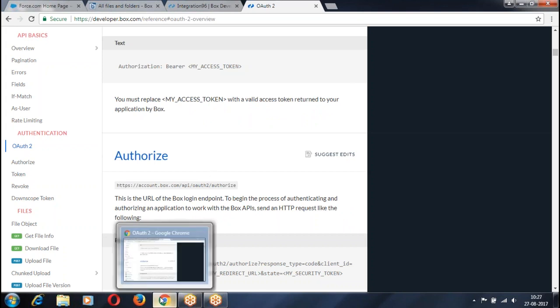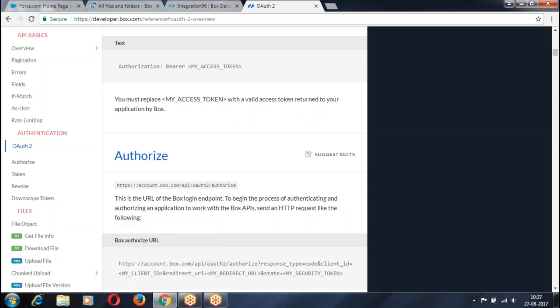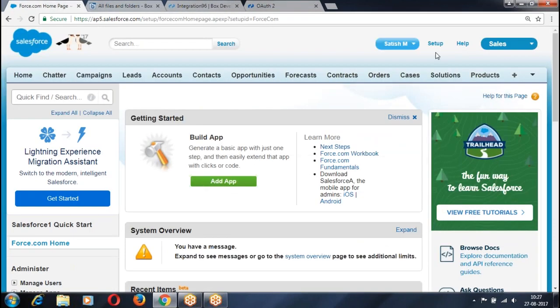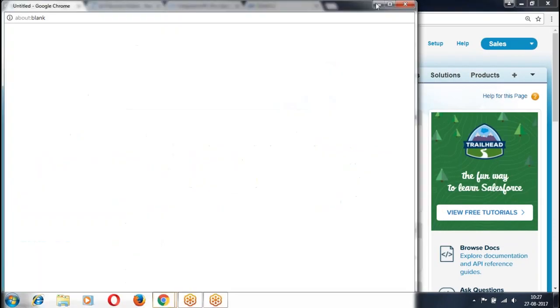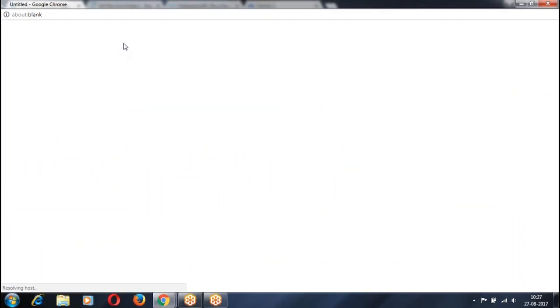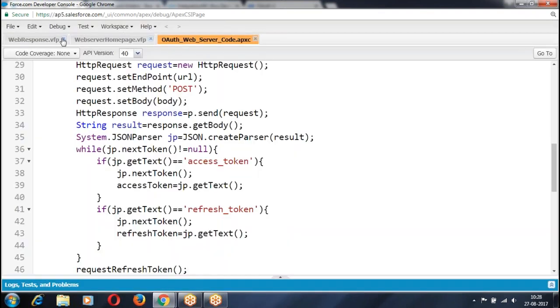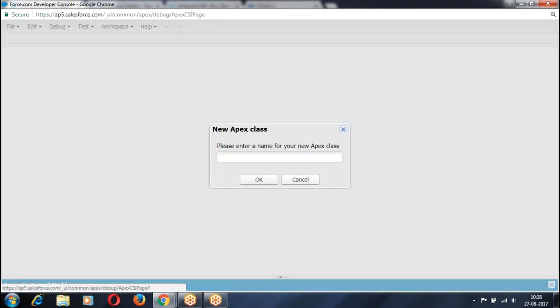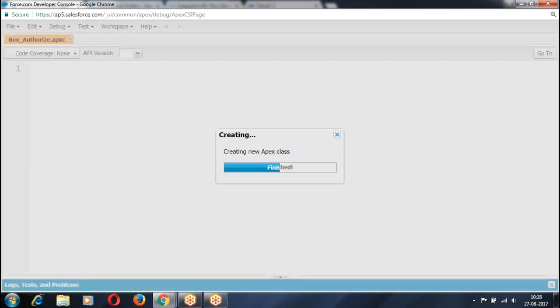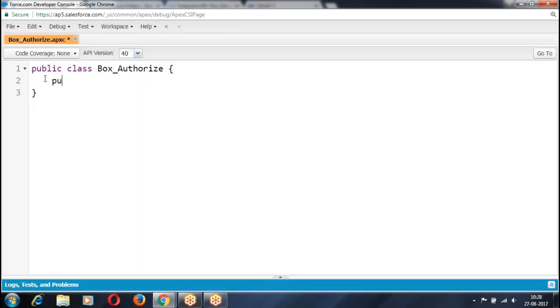So if you want to request for the access token, let us see this. I'm going to get public string.